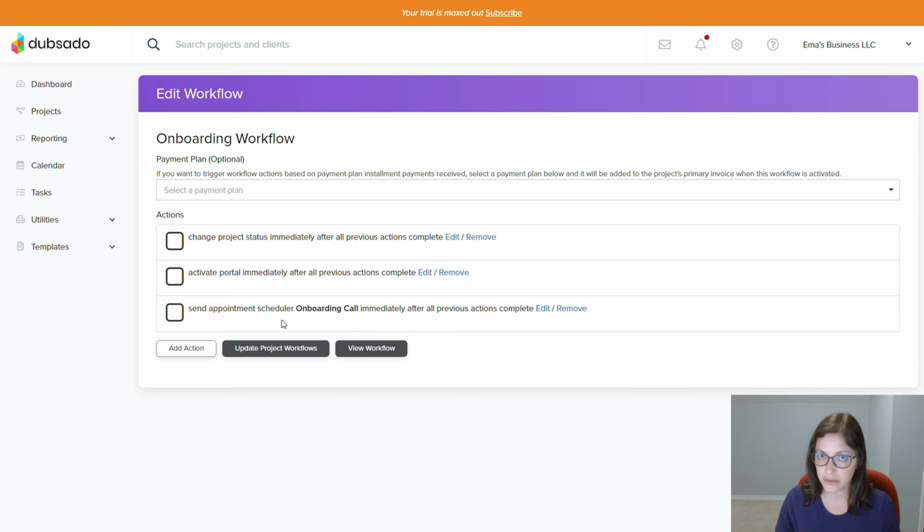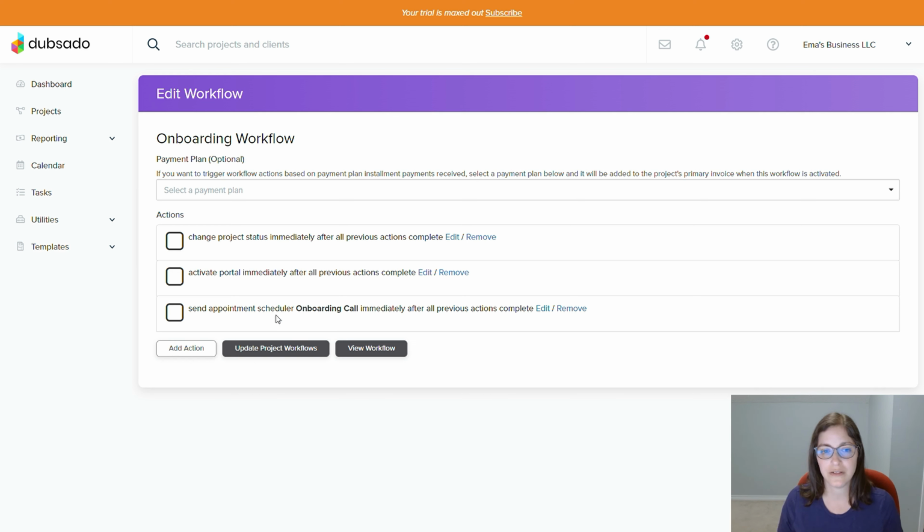So you can use the onboarding workflow, like I said, to send schedulers or send questionnaires. You cannot send both of them in one step. So what you can do is once the call has been booked, send out the questionnaire, or once the questionnaire has been completed, send out the link to book the call. In this case, I'm sending them their scheduler first. So once their call is booked, then I'm going to send them their form. So that would be send form.